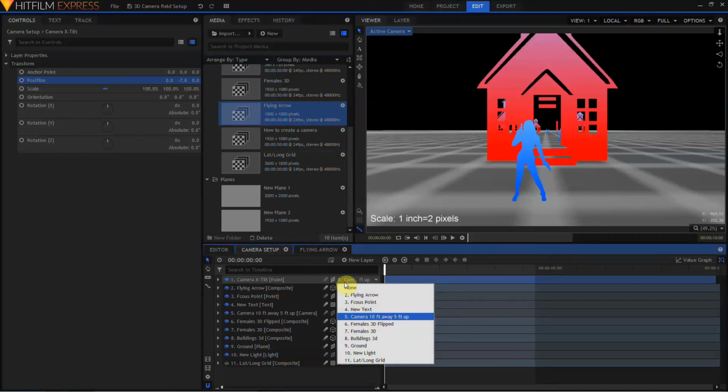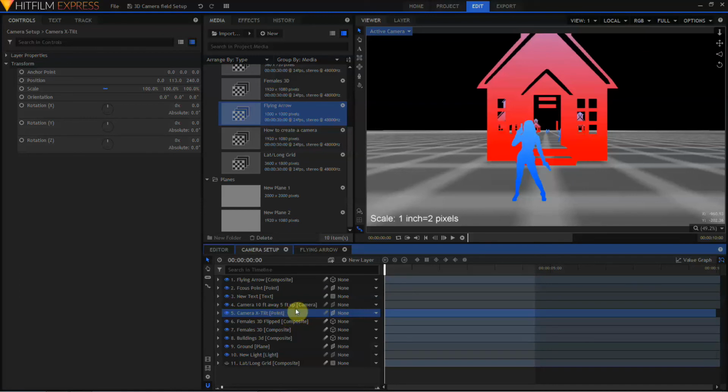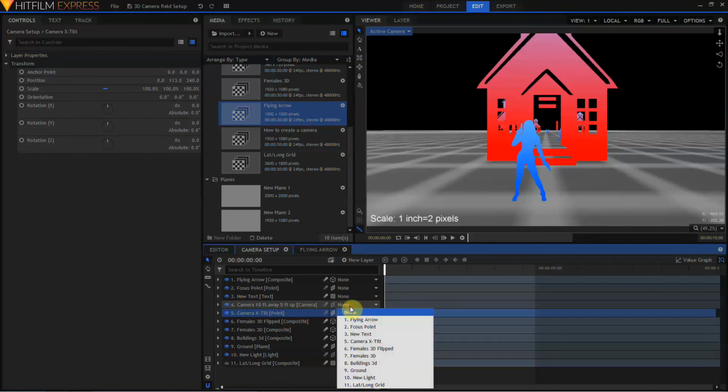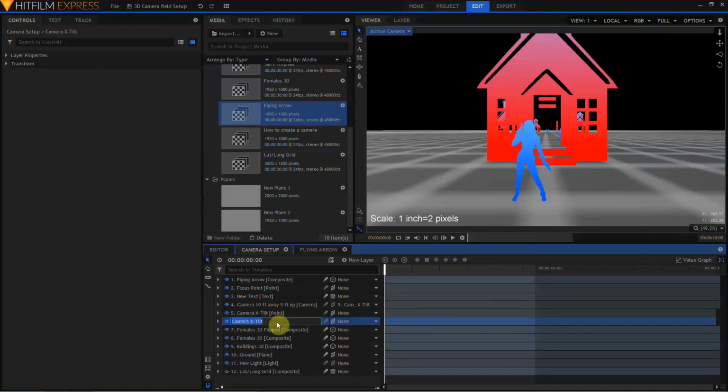I'm going to unparent the X tilt point from the camera, move the X tilt point below the camera, and I'm going to parent the camera to the new X tilt point. I'm going to go ahead and duplicate the X tilt point and rename this camera Y pan.